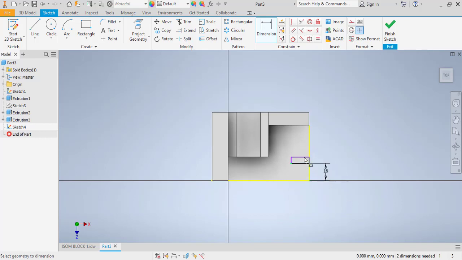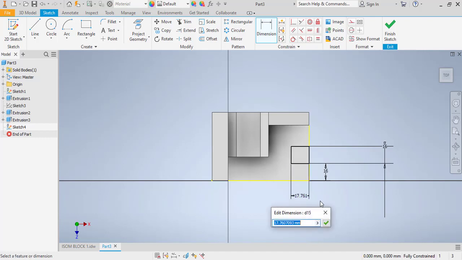And also, this length is also 16. Now here we go, and most importantly, this part. That's it. This length also is 16 millimeters.